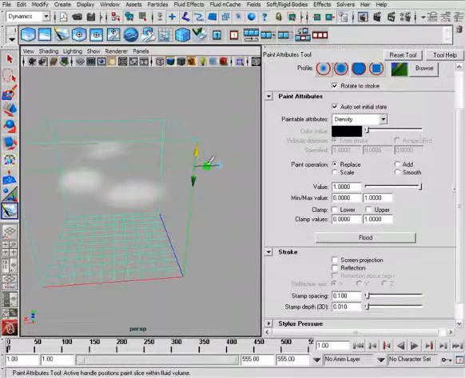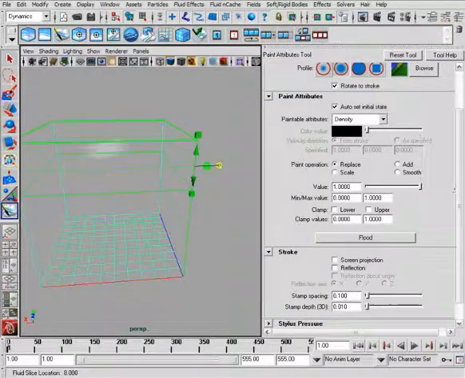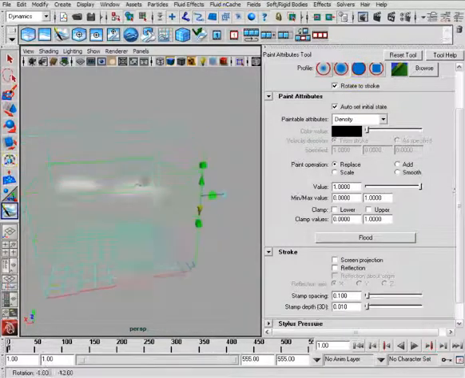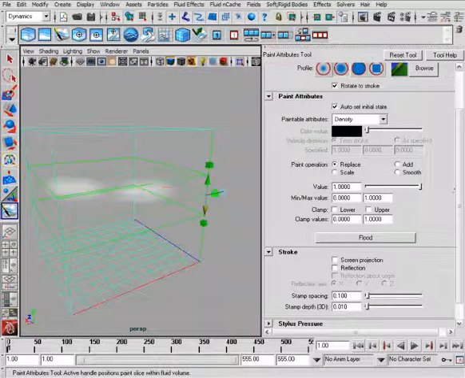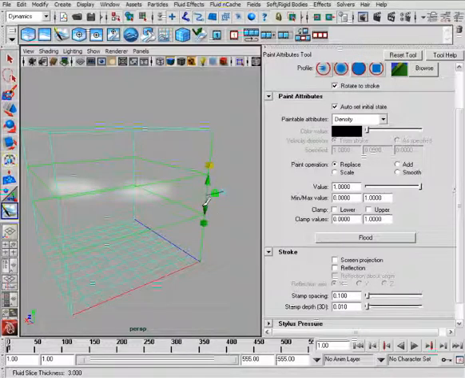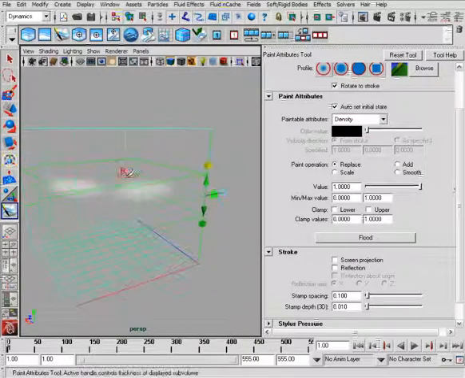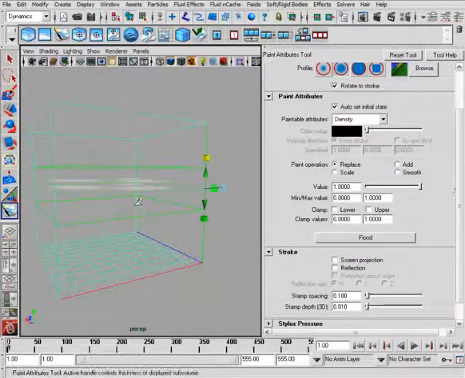Next to this little lock icon, you have this little blue circle. By activating the blue circle, we get the ability to create a volume. And you can adjust the volume with this scale manipulator or with your middle click and drag. Now, when I paint, I can paint anywhere within this volume.